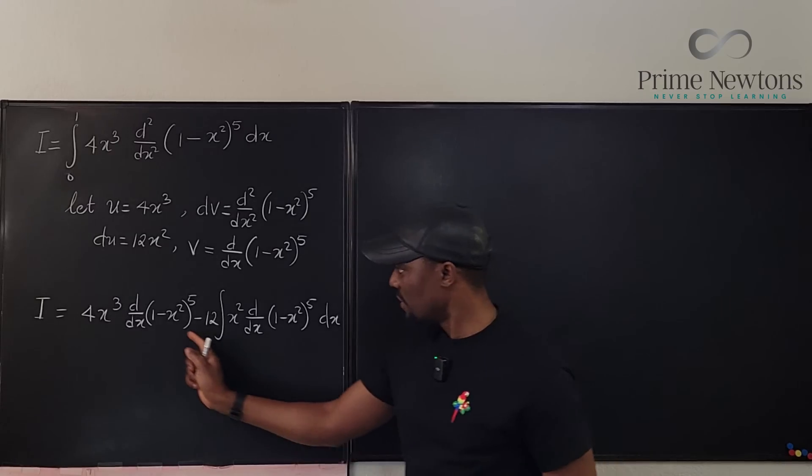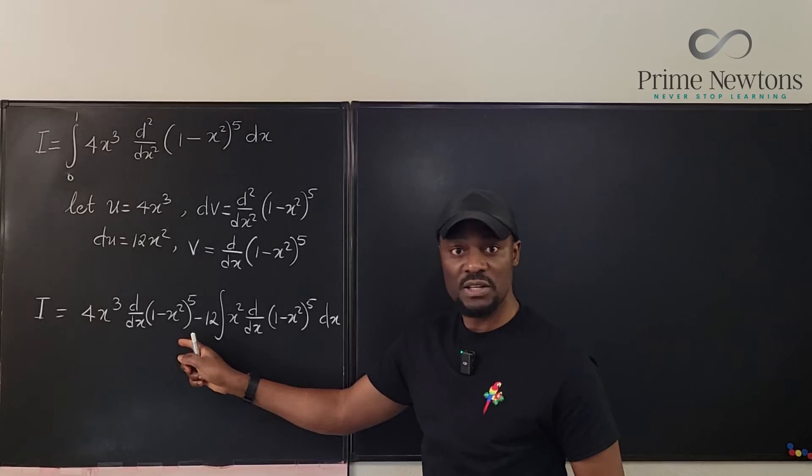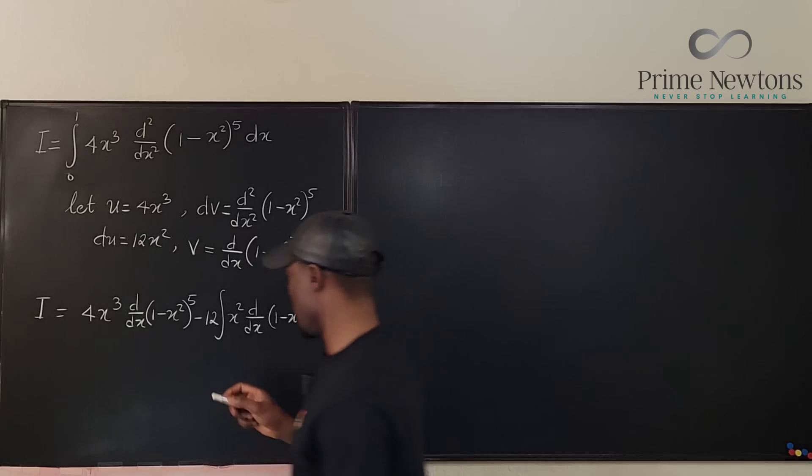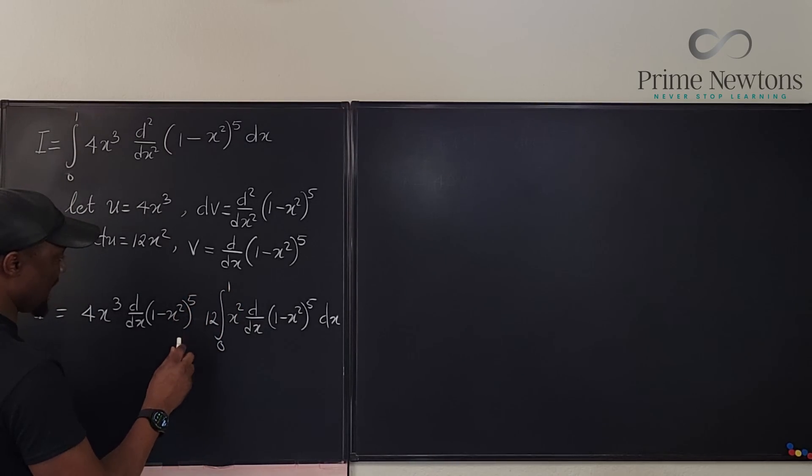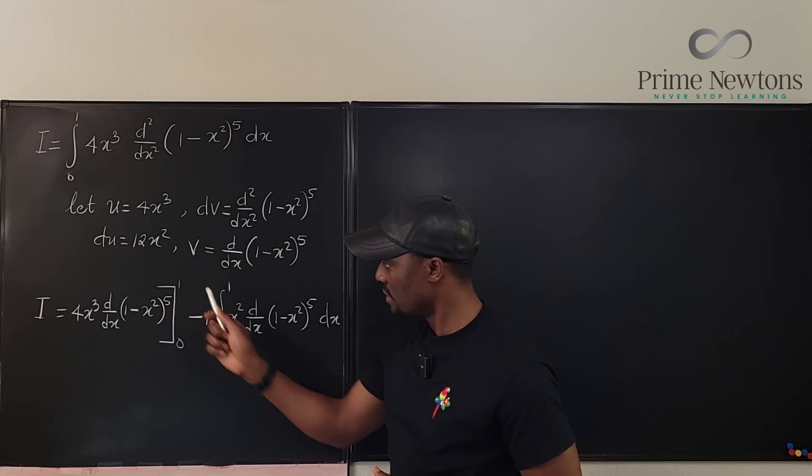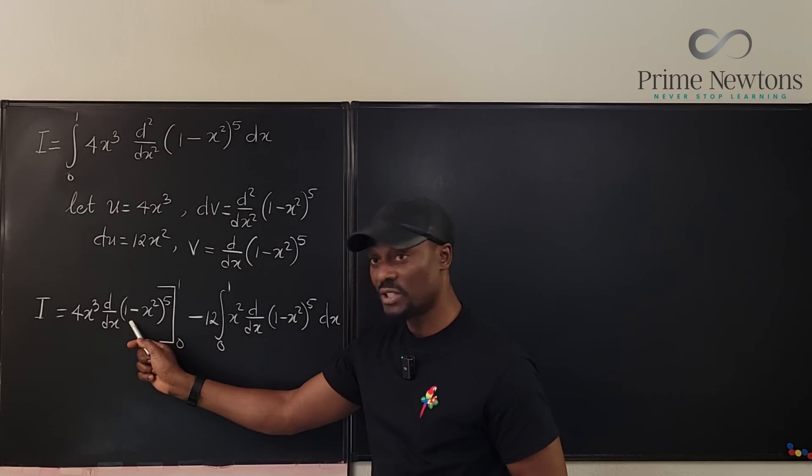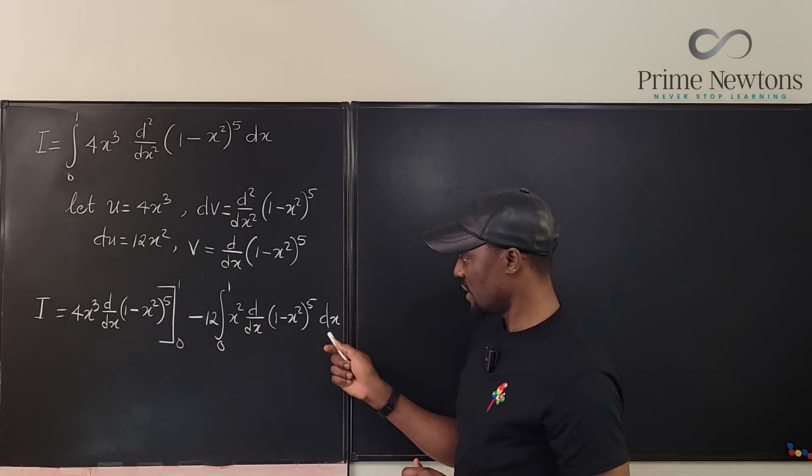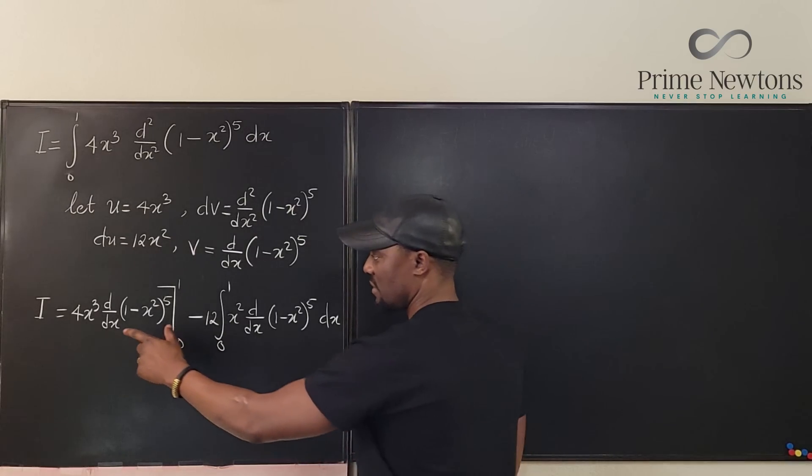So now for this one I can actually immediately evaluate from 0 to 1 because I know what it's going to look like if only I can differentiate this. And this is going to go from 0 to 1 also so let's put the boundaries 0 to 1. I can't evaluate this but I know how to differentiate this so that makes life a lot easier. I'm going to be able to differentiate this and I'll need to know how to integrate this. What's the best way to integrate this? I'm going to do both of them separately.